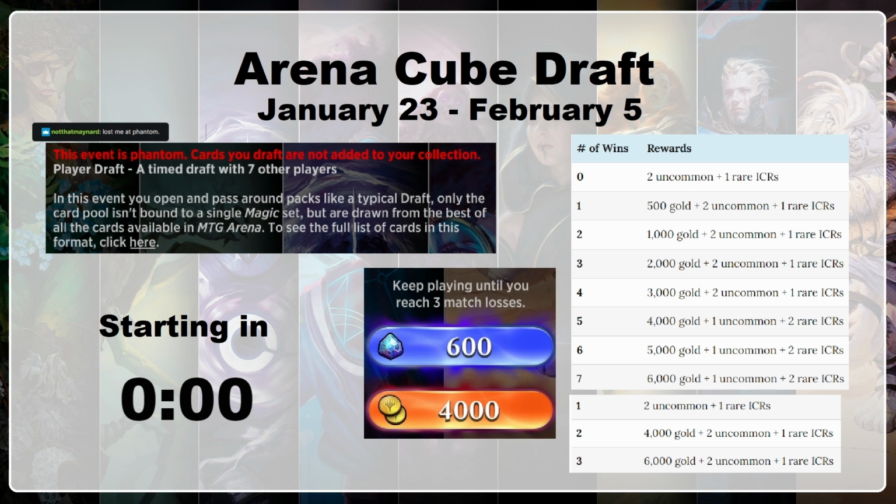In any case, all of your rewards come back to you in gold and what is functionally 3 ICRs or random card rewards. So it's very easy to fall into a black hole here and just really overpay for 3 random cards. That's the floor of this thing. Like if you do 0 wins, you get 2 uncommons and 1 rare. And you have no control over what those things are going to be.